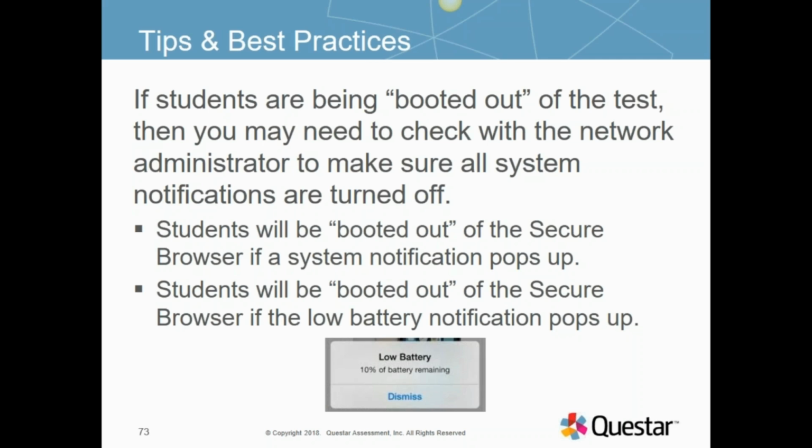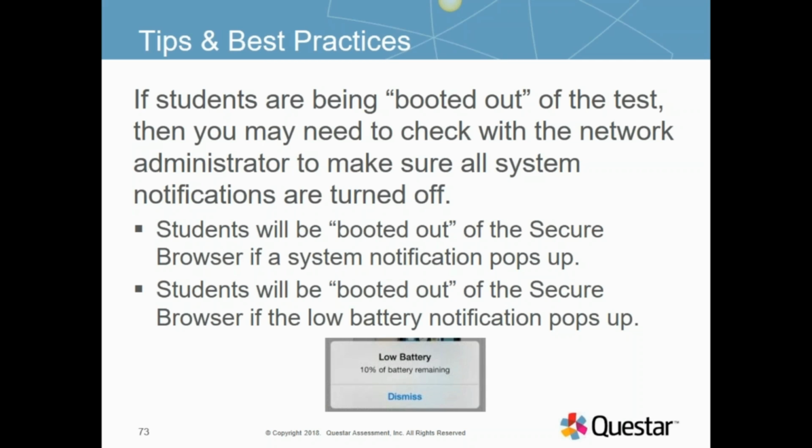Okay, and in Nextera admin, a proctor or a technical proctor who's watching the Nextera admin screen is going to see that the student is indicated as offline. So if you're seeing this happen so many times, think there may be a problem. Maybe system notifications weren't turned off for the school network. Or maybe you have an issue with student testing devices that are popping up the low battery indication. That will also boot a student out of the test.